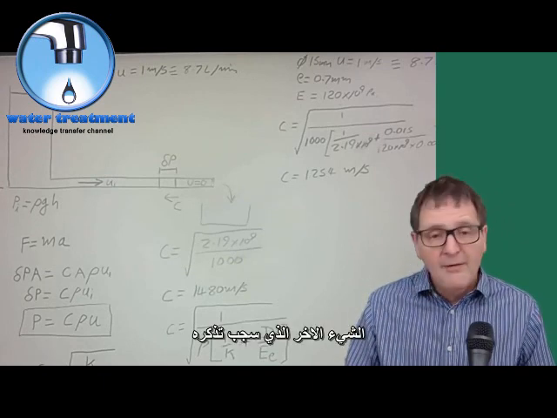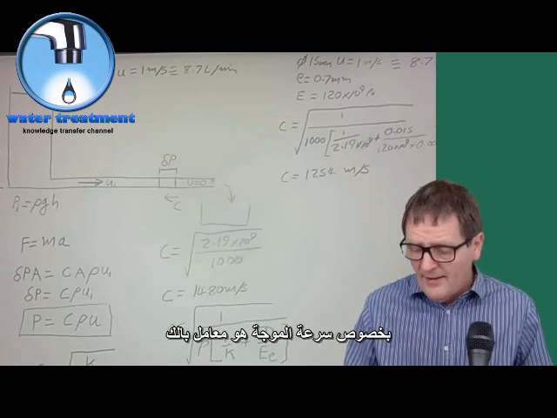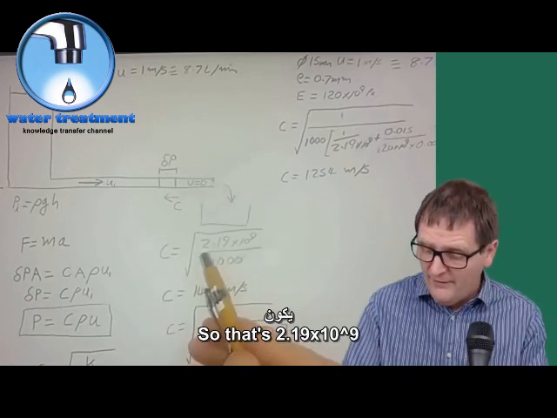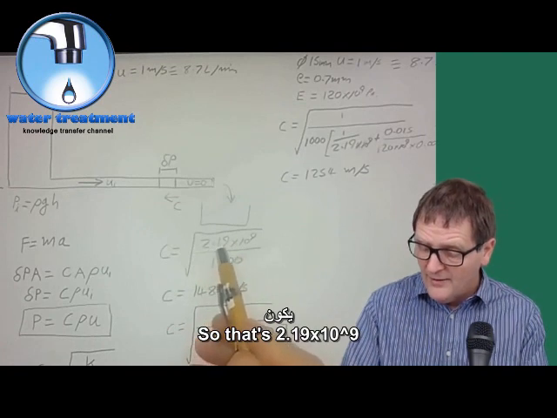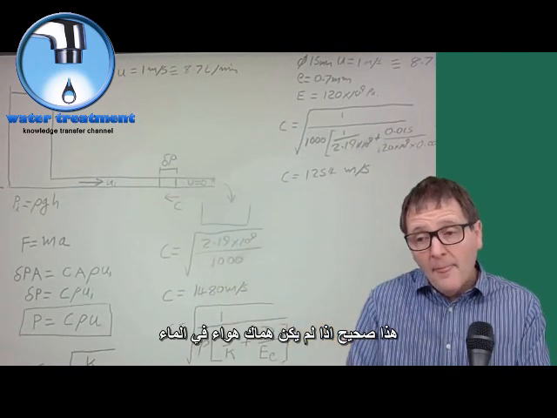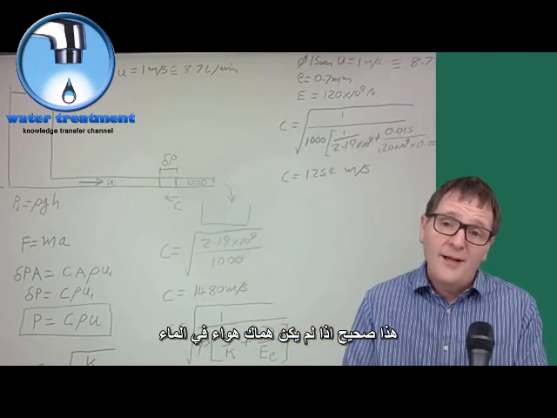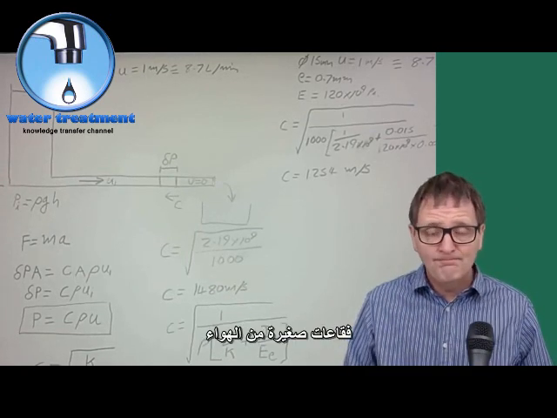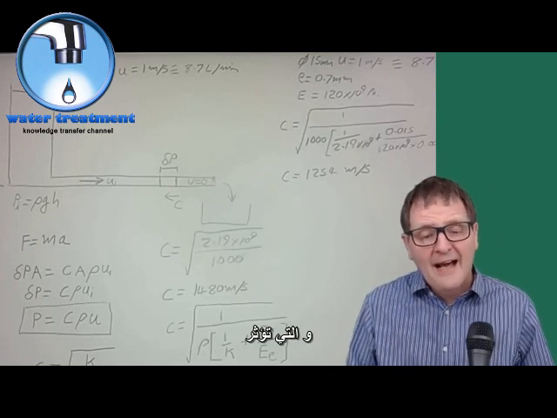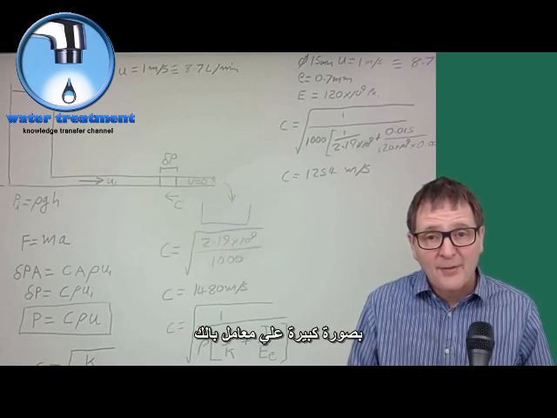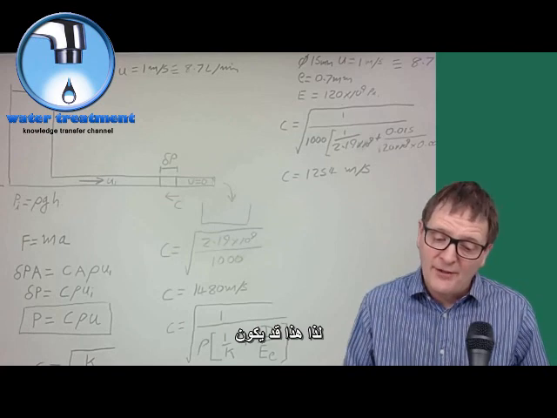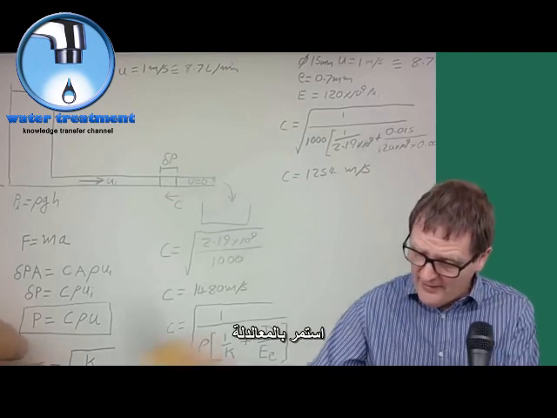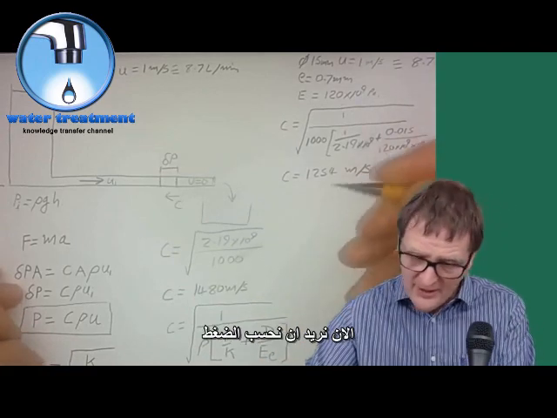The other thing to bear in mind about the wave speed, though, is the bulk modulus. Water, in particular, is very stiff. Okay, so that's 2.19 times 10 to the 9. Now, that's true as long as there's no air in the water, but often you get small air bubbles in the water, and they can have quite a significant effect on the bulk modulus and bring down the speed quite significantly. So that can be quite an important factor. But anyway, we'll carry on with the calculation.